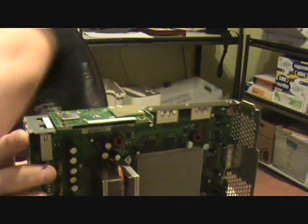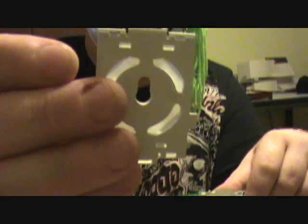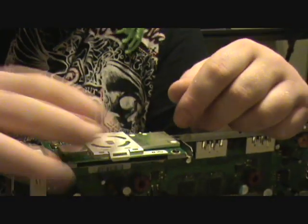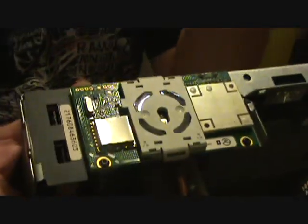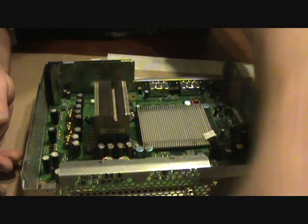Alright, now that you got that in there, take your plastic faceplate here. There's an arrow on it. Let me show you the arrow. Pointing up, that means it goes up. It goes right over the top of that screw, and right where your button meets this hole there. Snaps right on. Alright. Now you can put your fan back in.